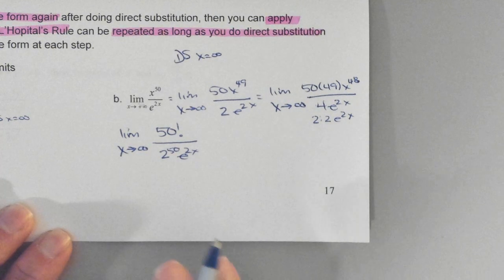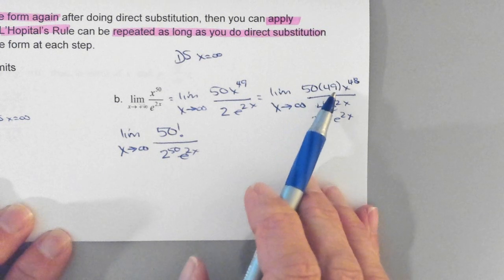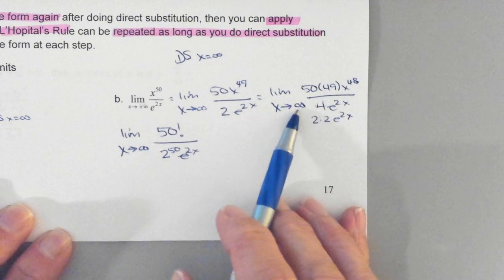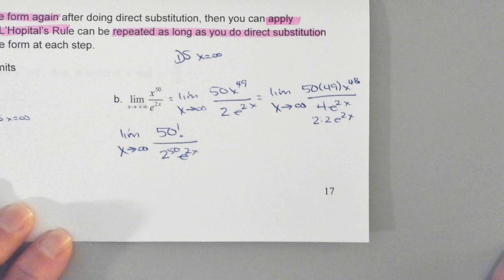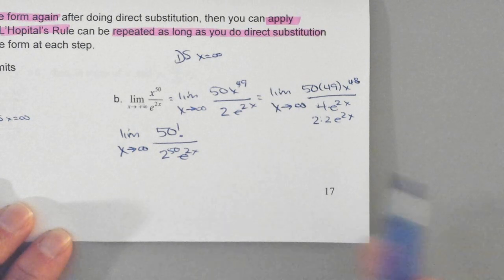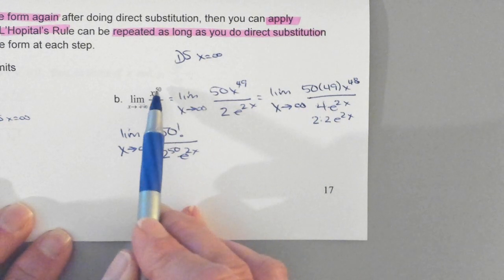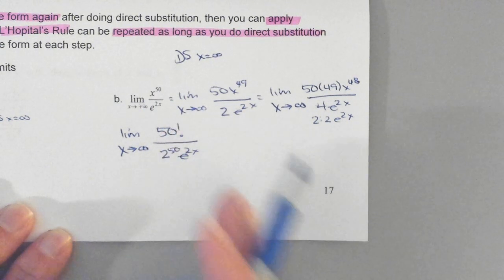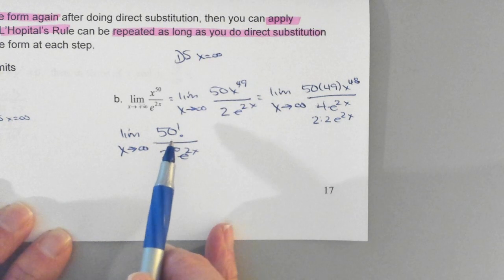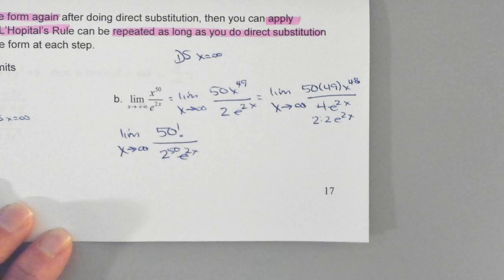Okay. I had to take the derivative to get rid of that x, because each time I plug in infinity for x, I'm getting an infinity in the numerator, right? Whether I take it infinity to the first power or infinity to the 50th power, it's still a large number, conceptually, correct? So in order to get rid of this x, I have to take the derivative of my original term 50 times. That's where 50 factorial is from. Now, if I have to take the derivative of the top 50 times, you're going to have to do the same thing to the bottom, because the bottom's just tagging along.